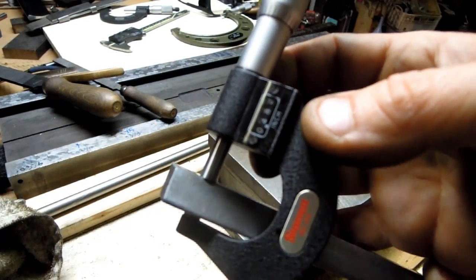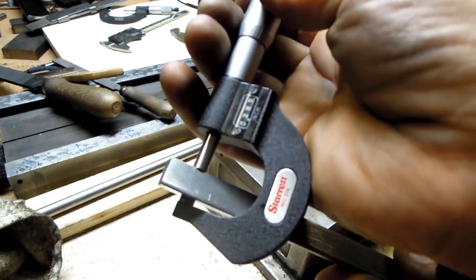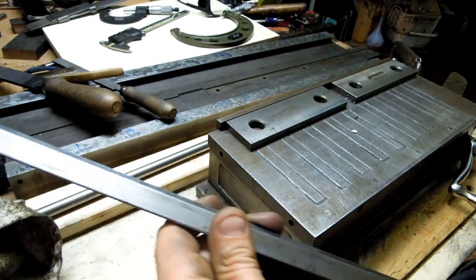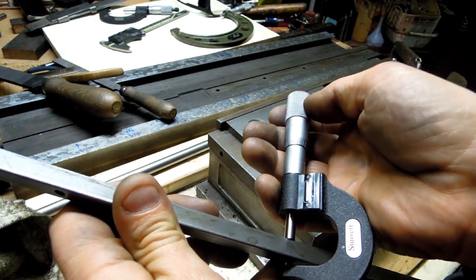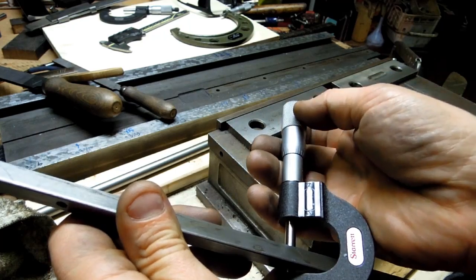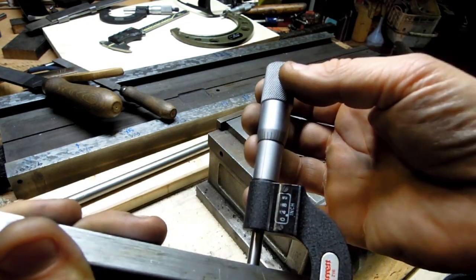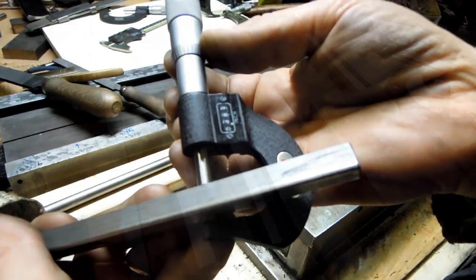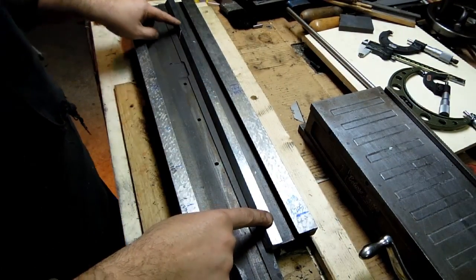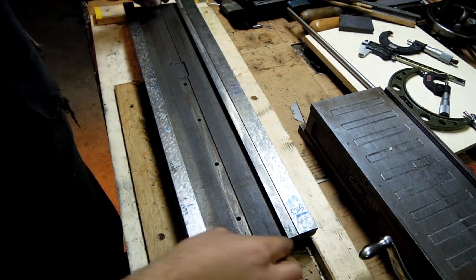Alright, so we're 483. I don't know if that focuses down on one end. There's not much land here for the micrometer. It's 483 in the center, and 483. Okay, so we've got that gib straightened out, I think. No pun intended. That fits in like that.